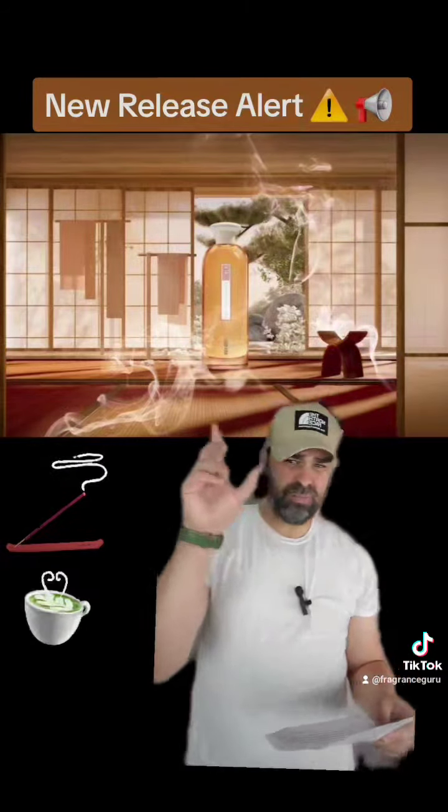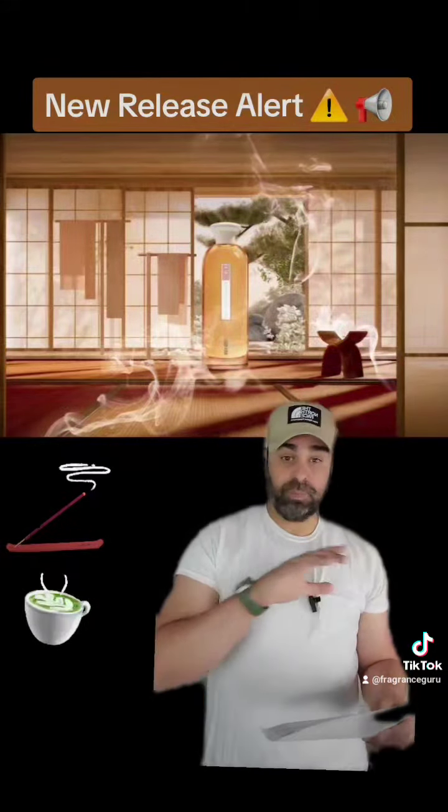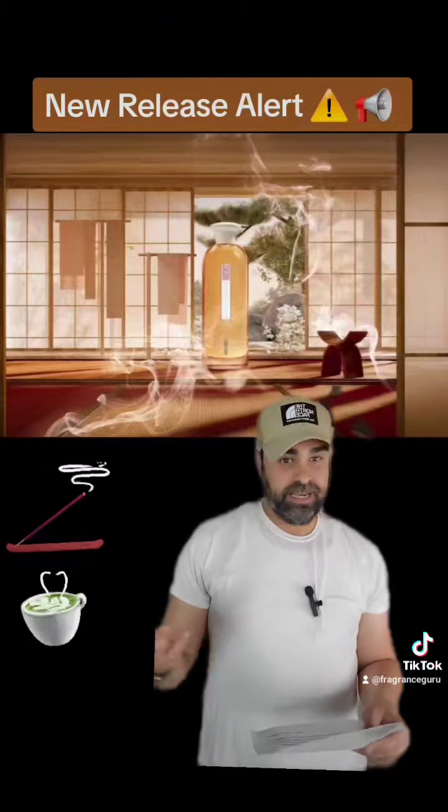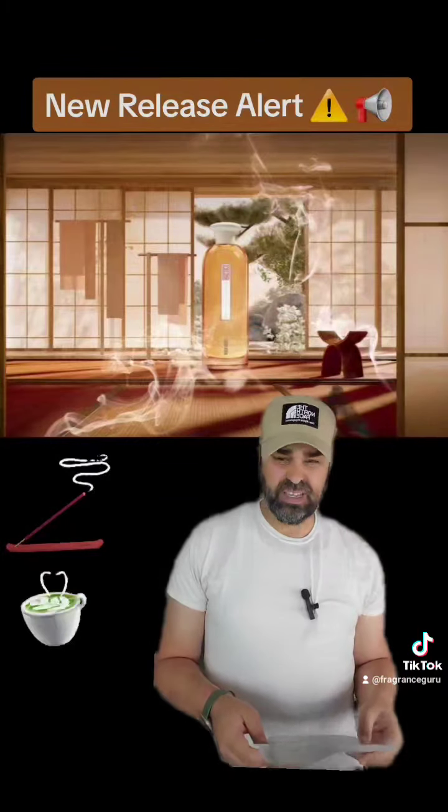This Kenzo Memory Line is huge on my wish list. I haven't smelled any of them — they're kind of hard to find, actually. Kenzo is hard to find in North America. Here in Canada, I don't know where to find them. But I do want to sniff them all, and this latest release is right up my alley, at least I think so.